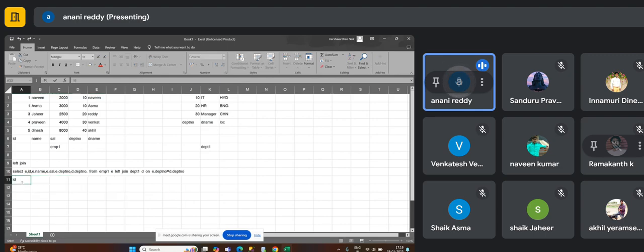First, I'm taking ID, then the name, then salary, department number from employee. Again, I'm going to display department number from the other table. How exactly does it work? It is going to pick from the first table. On what basis are we joining it here? On the basis of department number. So if the department number is equal to 10, the name is Naveen. First it will display ID equal to 1, name Naveen, and salary 2000. Let me show you.